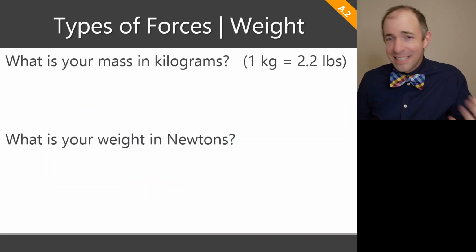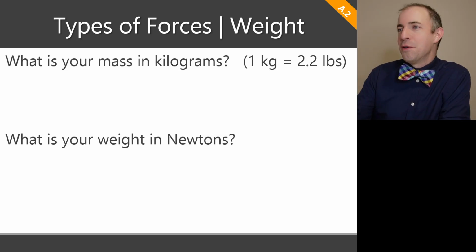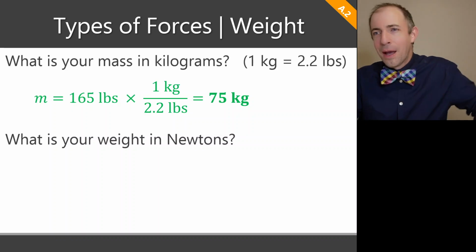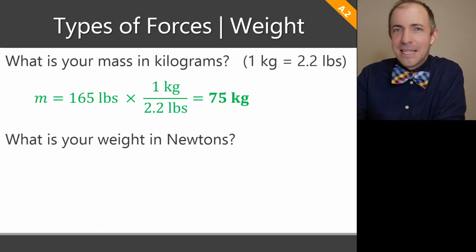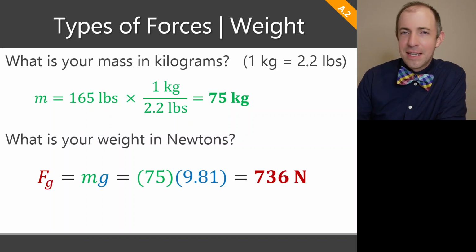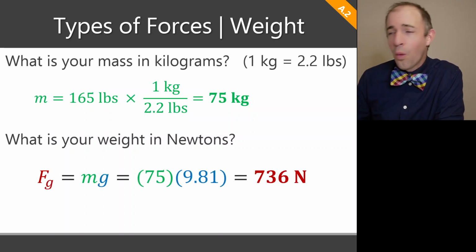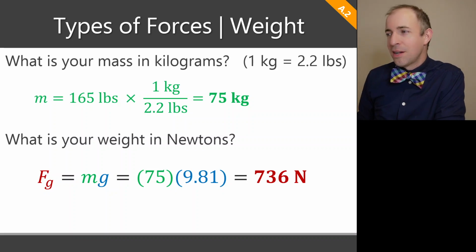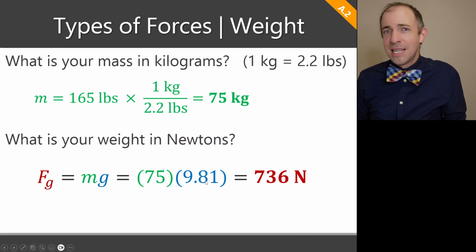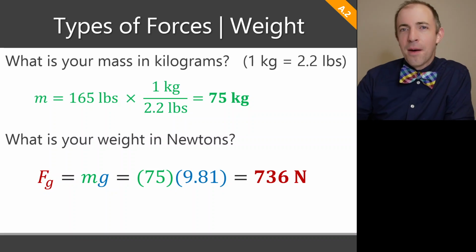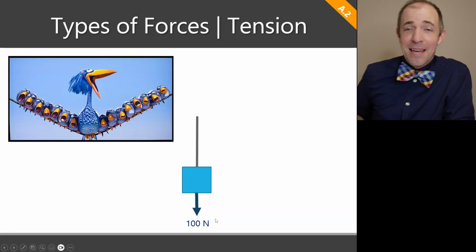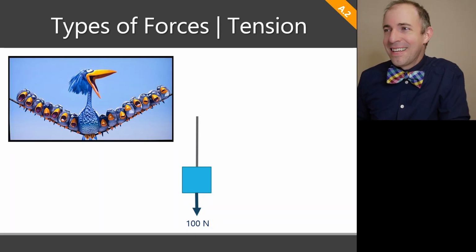Now, we can calculate force using that equation. If you know your mass in kilograms, if you don't, you can convert it from pounds. So, say you weigh 165 pounds, that is roughly 75 kilograms. Your weight in newtons is that 75 kilograms times 9.8 or 9.81 to give you in the ballpark of 735 or 736 newtons. Again, that g value, we're typically going to use 9.8, but there are more precise values that you could plug in as well. Okay, that is force of gravity. We'll come and see that a little bit later.